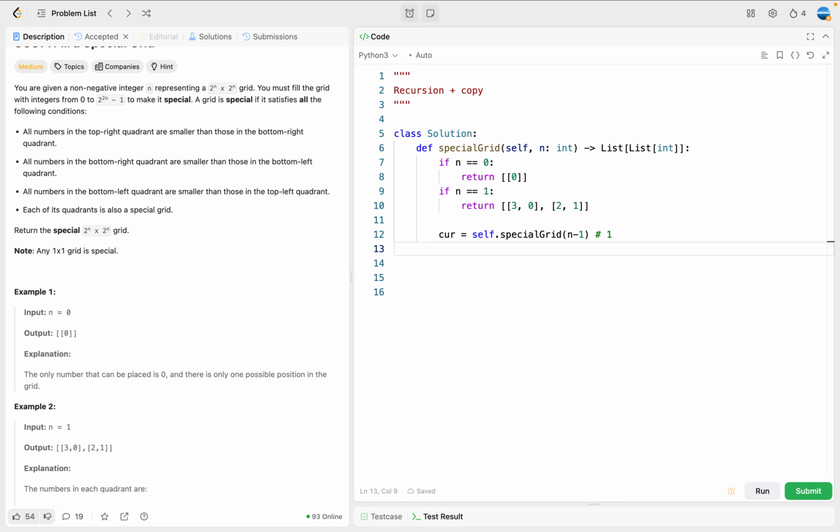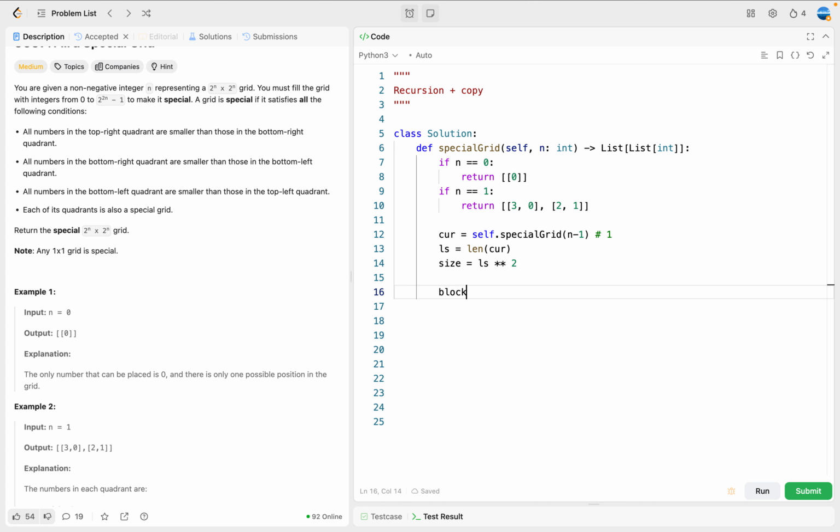You can do the size, or the number of cells in the current will be the length of current squared, right? So this is always right. Or you can just write the length of this. So the length will be the length of current. And also let's get the size. It's just a square. I'm writing this just for the ease of iteration.